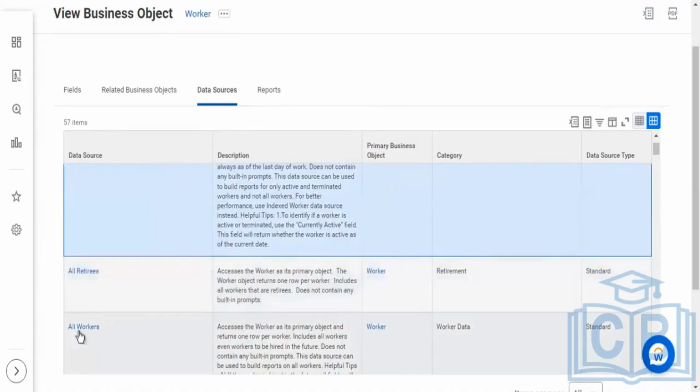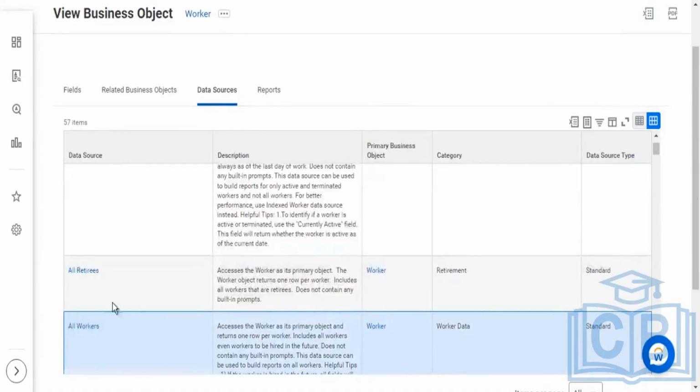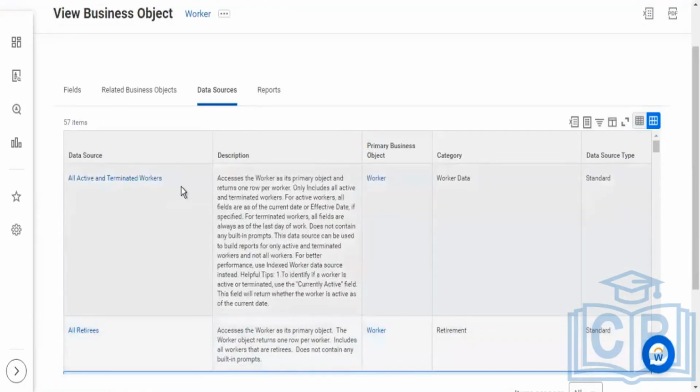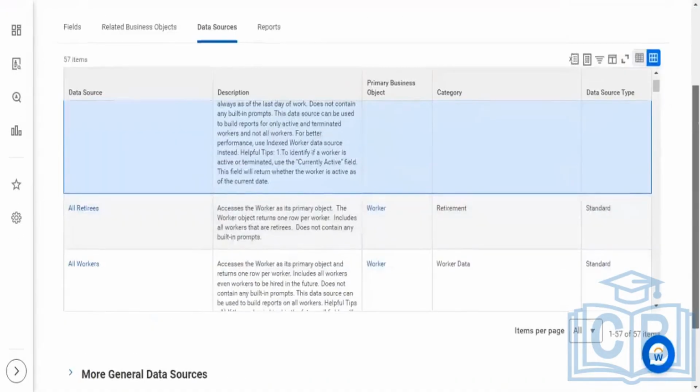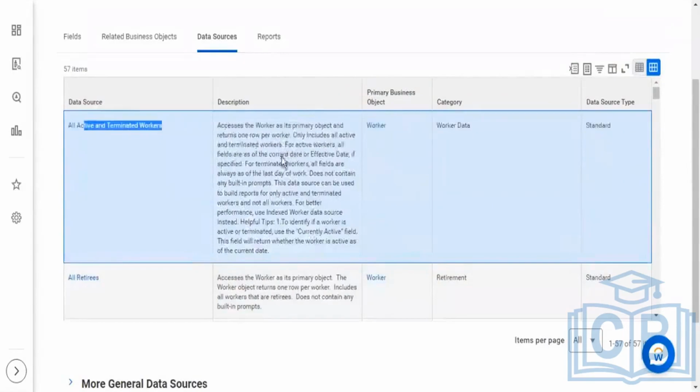You want details of all workers, including active, terminated, retirees, inactive. Then you use all workers instead of only active and terminated workers. This report gives you a description of the data source. You can go through the description to understand what data that data source returns.